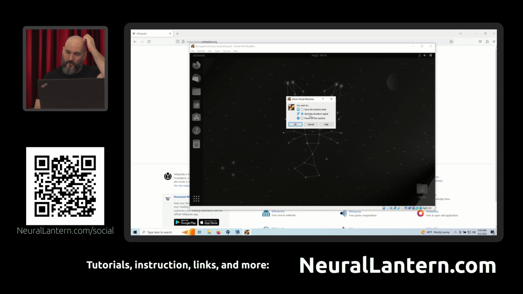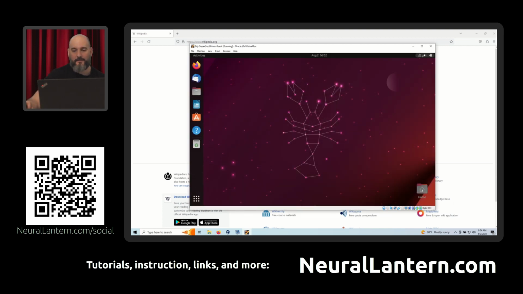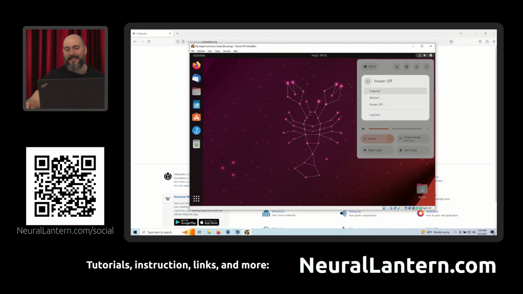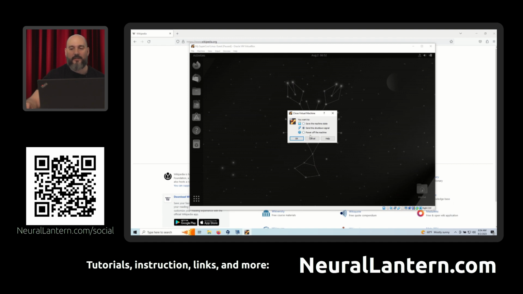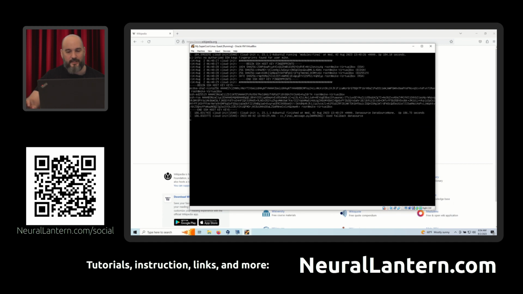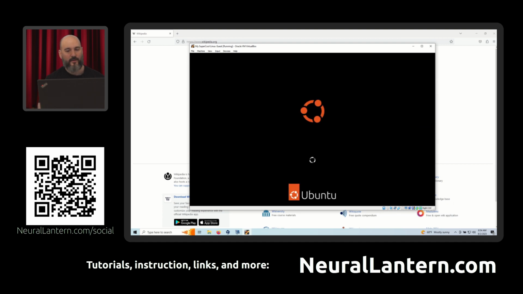Then this other option is sort of like a graceful shutdown. Here you're going to send a special signal to the guest, kind of asking it to shut down. This is the same thing as if you push the power button on a physical machine and then hope that the operating system recognized it and will shut down. I mean, the best way is just inside of the guest you want to do the shutdown, but let's see if it works from the outside. So I'm going to hit the X button, and then I'm going to say send the shutdown signal, and let's see what Ubuntu does. Okay, Ubuntu responded properly. Very nice. So now it's just going to shut down.